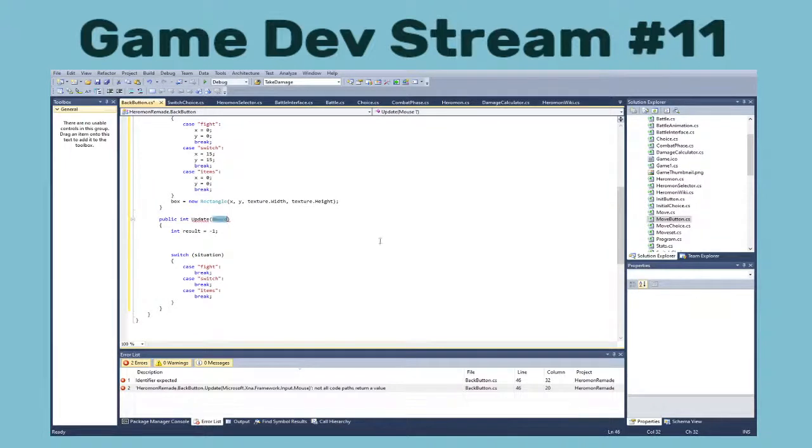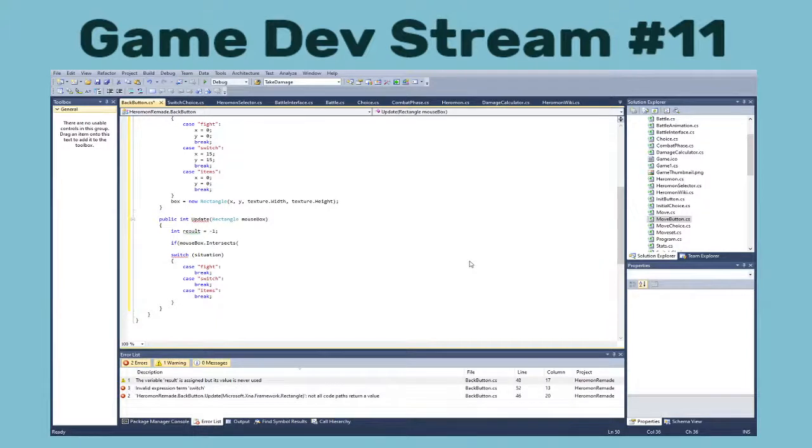That's what I thought first. Mouse box. And if mouse box dot intersects with box and oh yeah, another parenthesis.